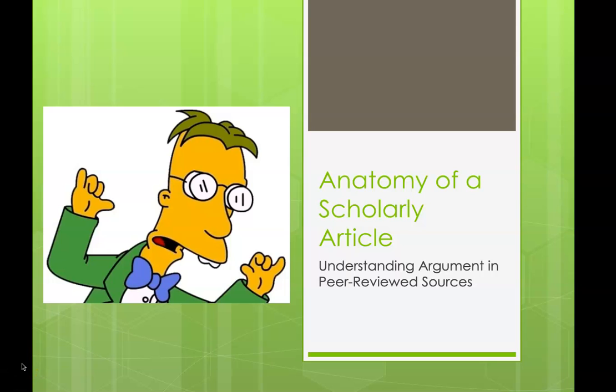In this short lecture, we'll be talking about how to recognize the main parts of a peer-reviewed scholarly journal article. Scholarly articles can be difficult to read. They include sophisticated and specialized language and complex arguments, as well as data and scientific research. If you know how to recognize the different parts of a scholarly article, however, you'll have a much easier time finding the main claims and being able to understand the author's arguments.